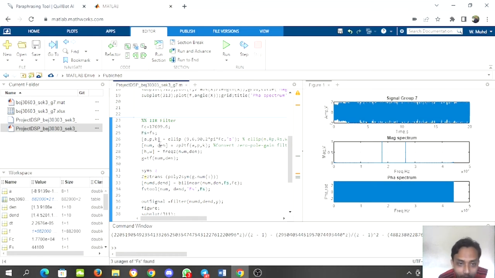To get the output for this IIR filter, for the output signal, I will run this section.